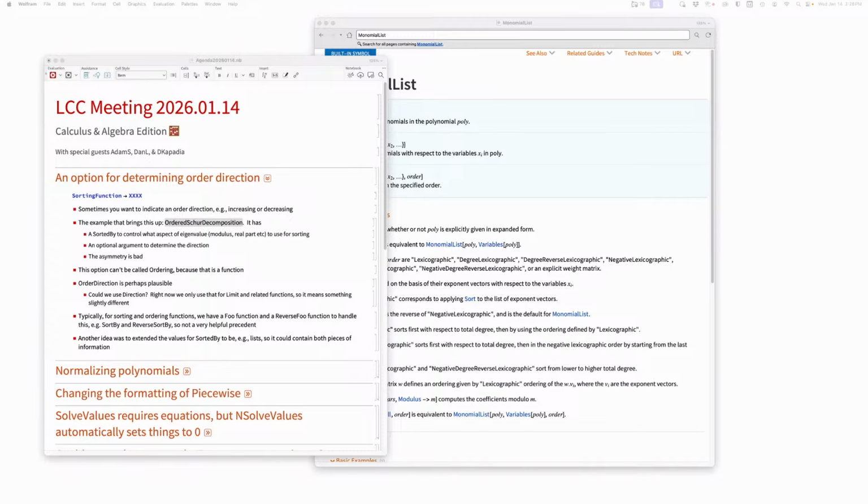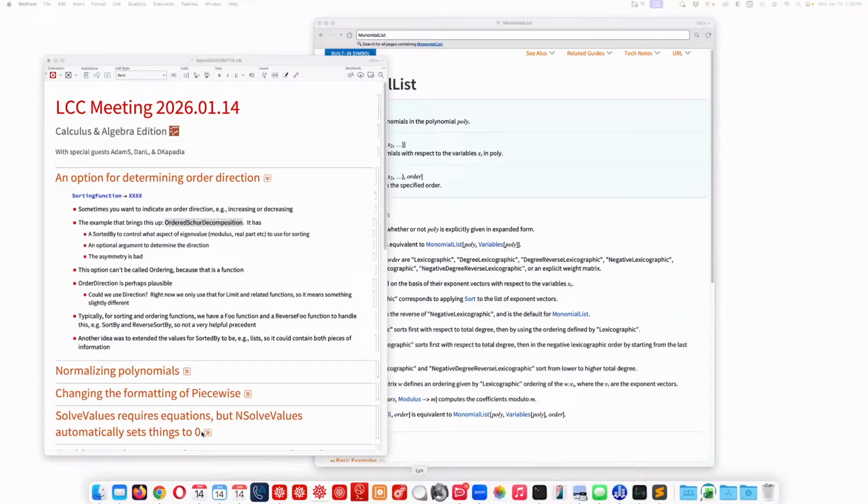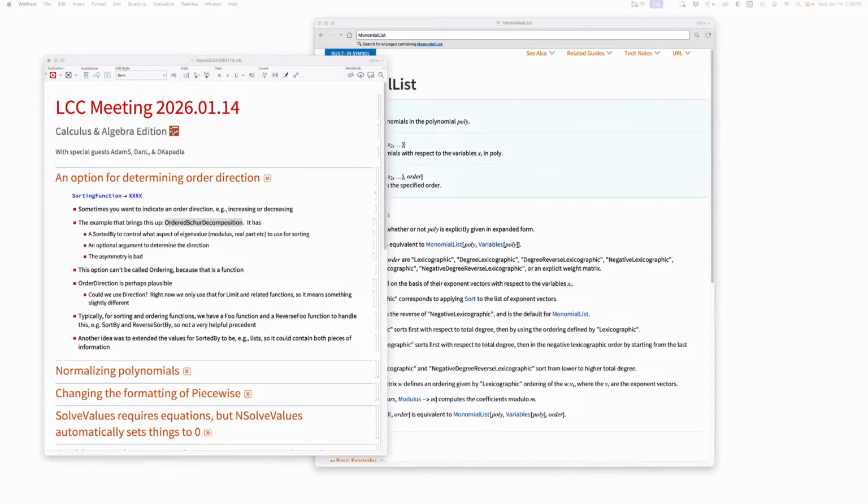There are many functions that are going to give a list of results, and there's a question of what ordering those results should come out in. Now, is this ordering more like MonomialList, the GroebnerBasis ordering thing, or is it more like we give a list and we're sorting it in a particular way? We're not exactly sorting a list. We're sorting the diagonal blocks in one of the matrices. But essentially we get the eigenvalues out and then we need to sort them some way in order to spit out the decomposition.